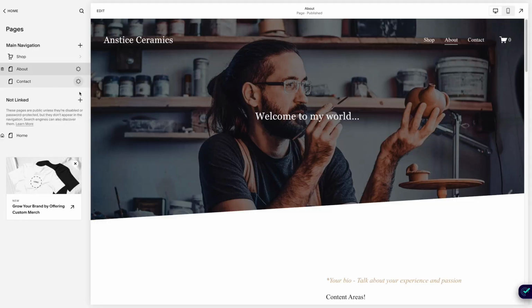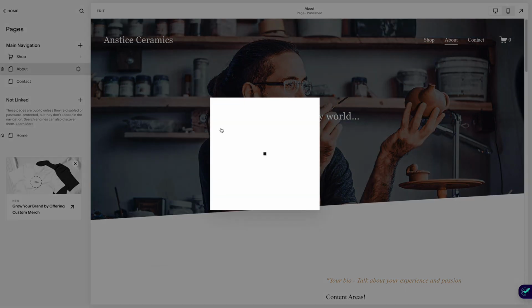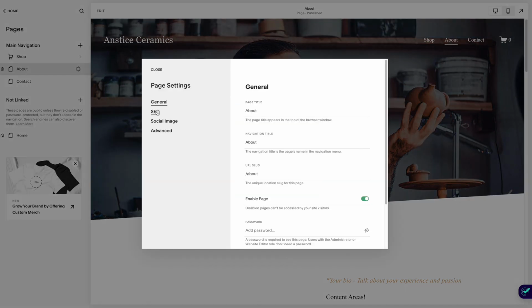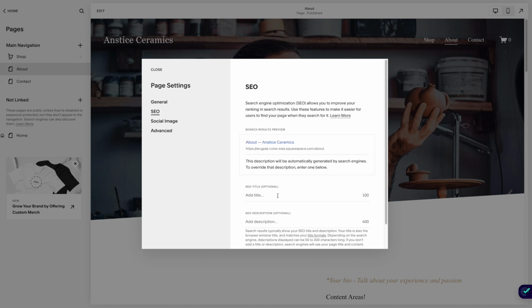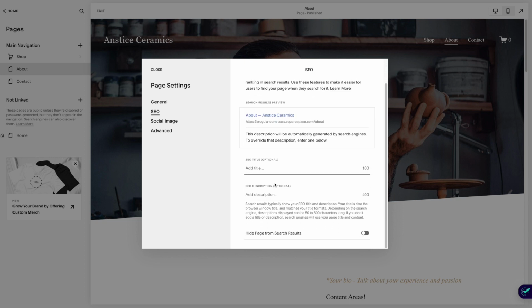So we're going to go to our specific page and we click on the cog icon and we'll see a menu on the left, and we're looking for SEO. And here you'll see the title area and the description area. So these are really important. This is what's going to tell search engines exactly what your page is about.